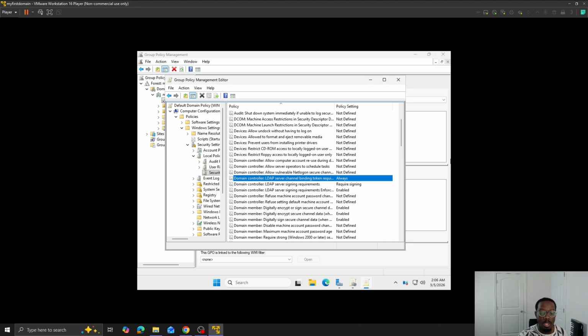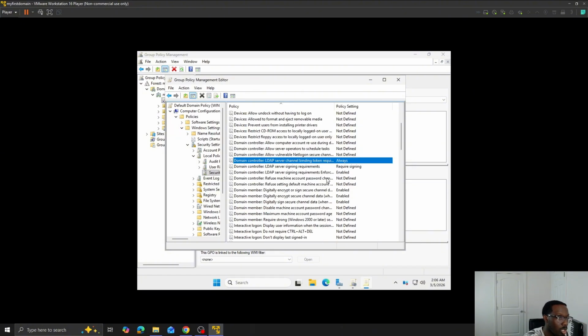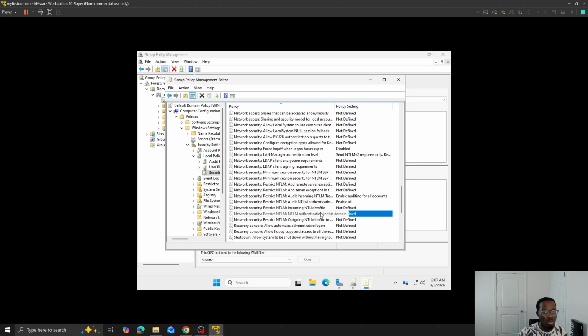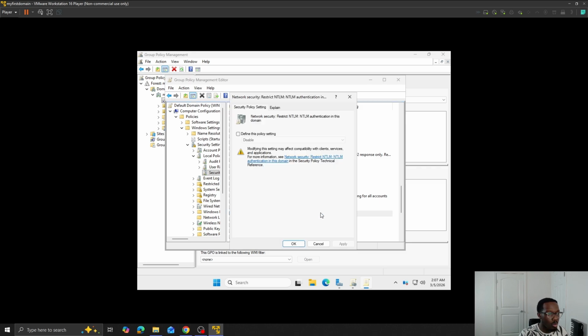Now the final mechanism, and this is a full-on extreme, I am noting that completely in case of anything, is to completely block NTLM. Just block it at all. So let me see. Okay, so we had to find this: network security, restrict NTLM authentication in this domain.